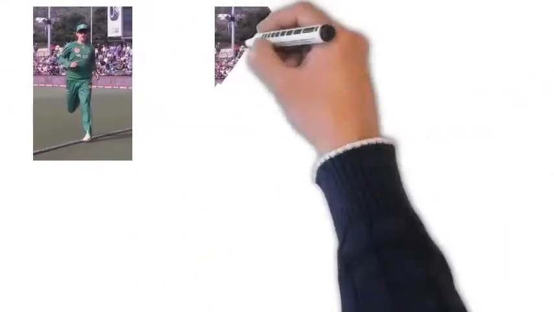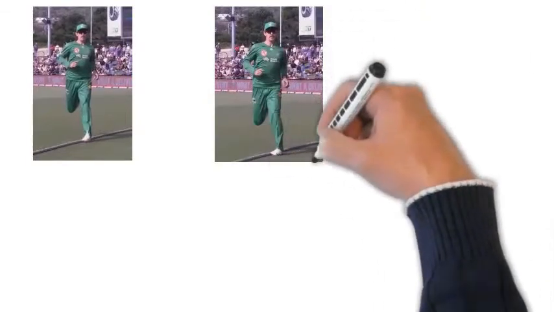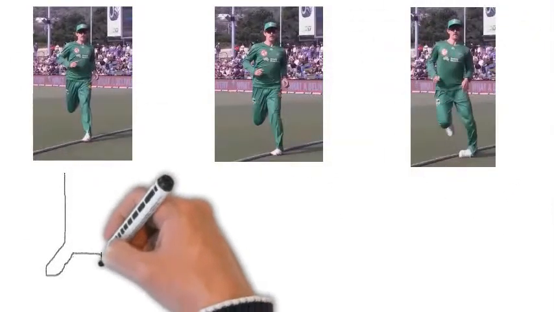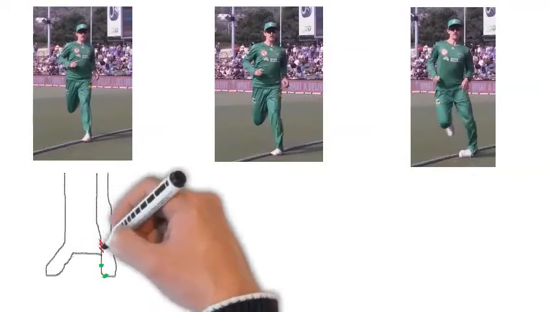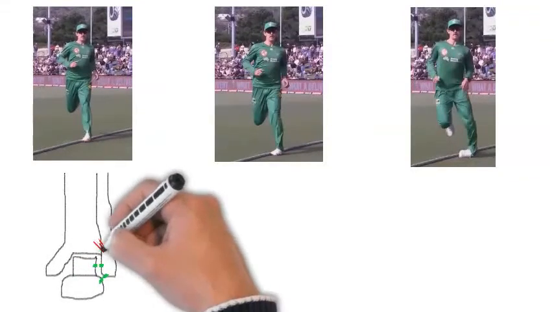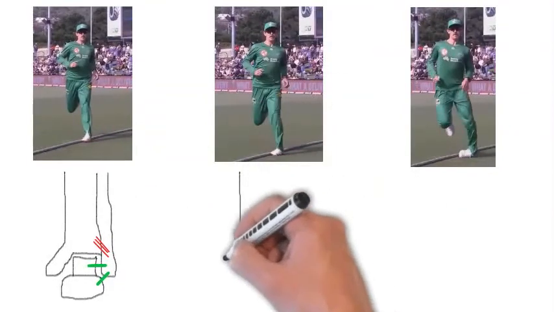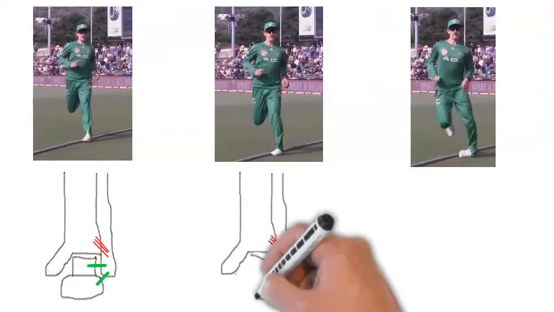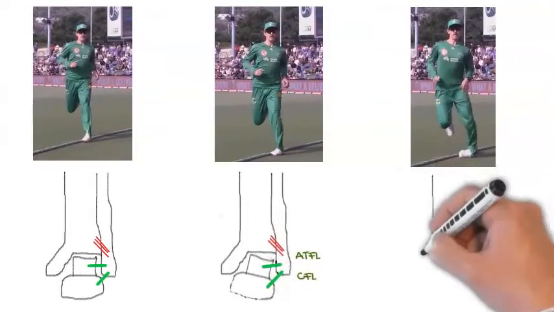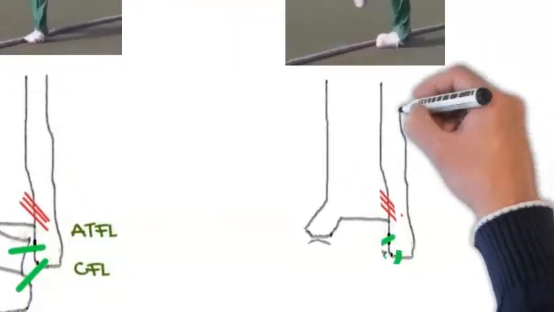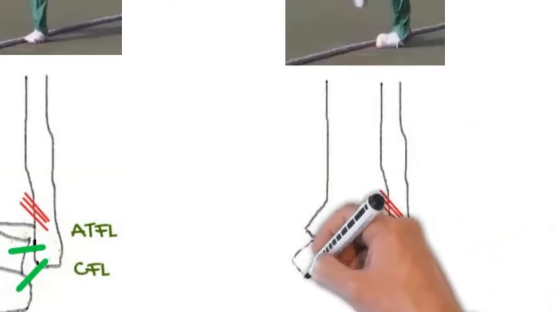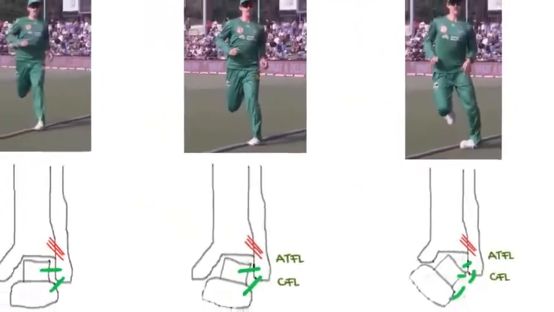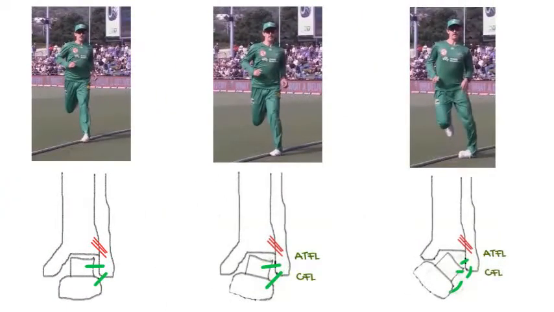Now, this is a play-by-play of what happened to Nic Maddinson. So initially his foot was square down, then it started to roll in, and then it started to roll in an awful lot. And so we're just going to show that on the anatomical model here, that when his foot was roughly straight down, those ligaments are where they should be in the green there. Then as his foot starts to roll in, his heel and the talus start to roll in, and those ligaments get put on a bit more stretch. And then as it really rolls in there, it's likely those ligaments got really stretched out or possibly torn. And we're going to see that in the green there, see how the ends aren't meeting anymore and that talus and the heel are really tilted in.